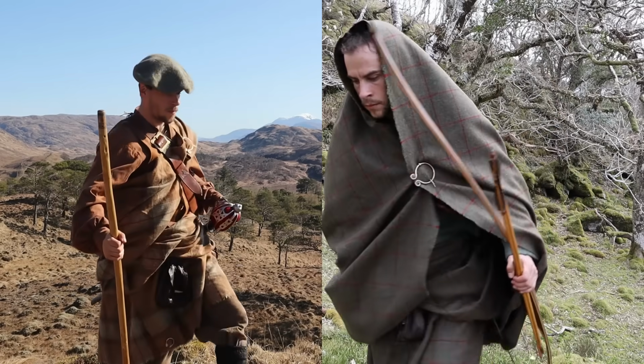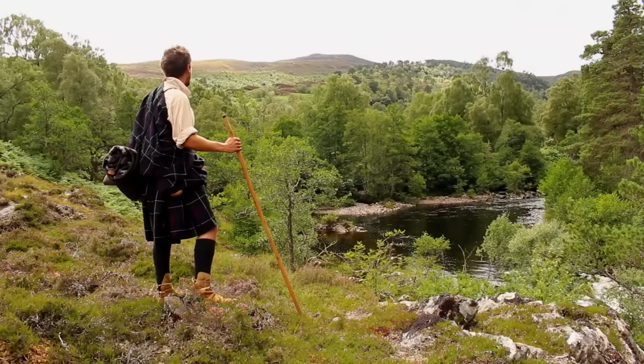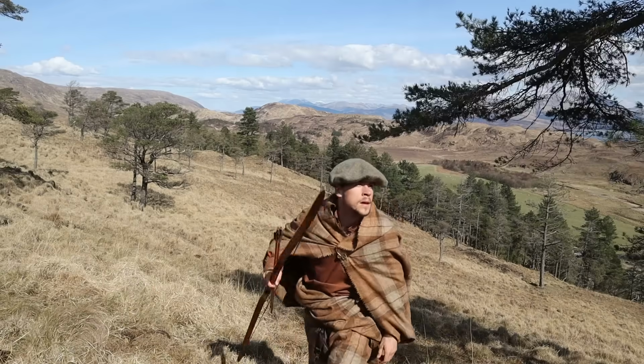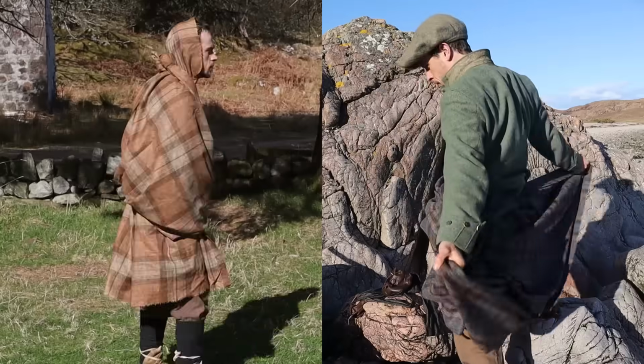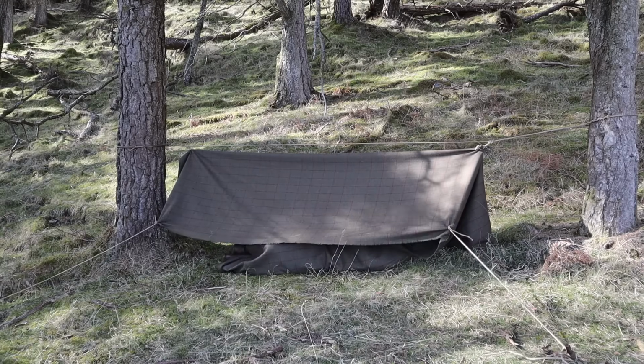And my favourite big blanket is known as the Great Kilt, or the belted plaid. Perhaps the most iconic Scottish garment, and through centuries of its use, it's become a symbol of Highland culture and identity. But beyond its interest and cultural significance, the main thing that fascinates me is just how simple, multifunctional, and useful it is as an outdoor garment, with many stories and legends of Highland warriors and drovers surviving the harsh Scottish environment with not much more than their faithful plaids.